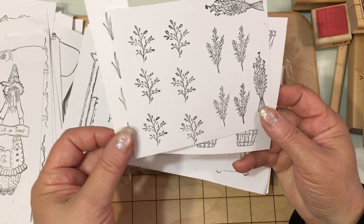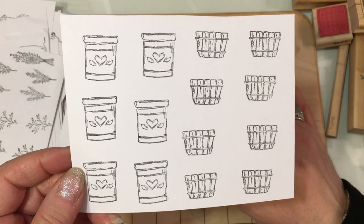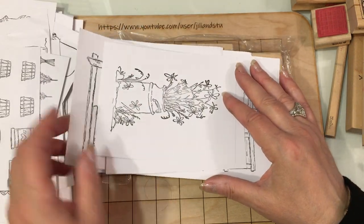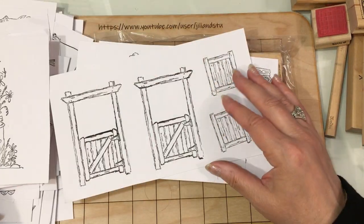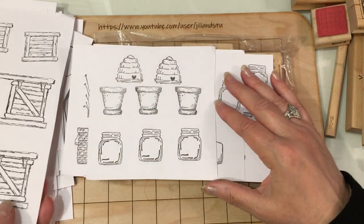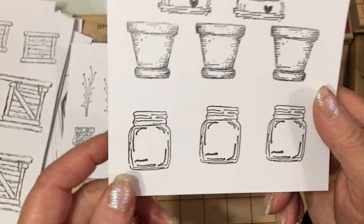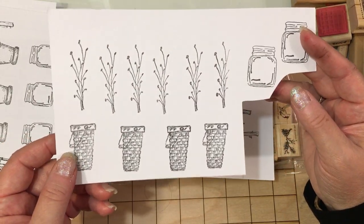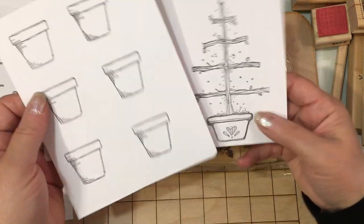And then she included a bunch of the Stamps by Judith and some more crocks, smaller sized crocks and smaller sized barrels — half barrels or wicker baskets, depending. Just look at all these sweet images — little gates. Oh, and little scoops and pots and jars. You got some really neat stamps, Tina. That was really a good thing that you did because it's hard finding all these things — you have to look for stuff and it takes time.